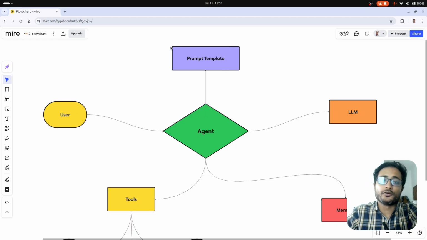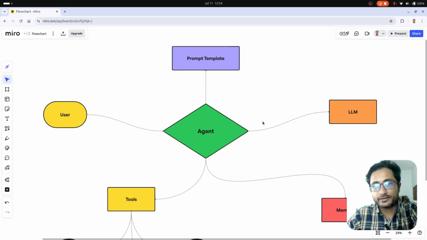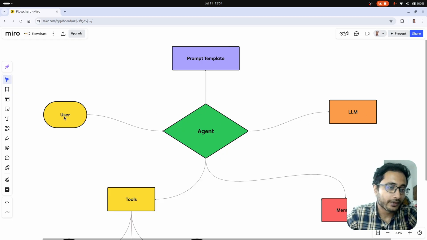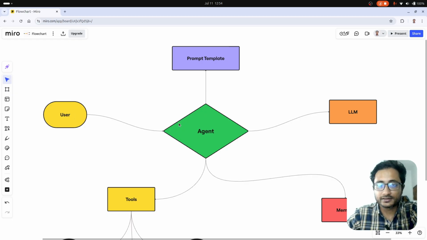Okay, so suppose we want to build an agent for our e-commerce site, which is going to be responsible for receiving user issues or user queries, user messages, and then it will categorize each of the user messages into a category using the LLM, right? Let's say user has sent us a message which is related to refund issue, right? Or user can send a message which is related to technical issue or product inquiry.